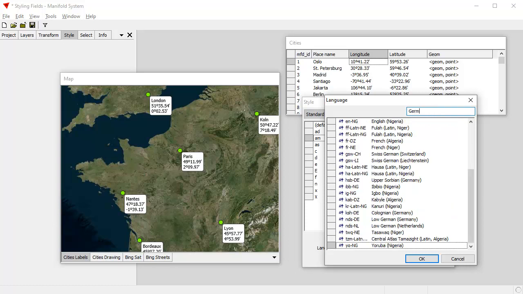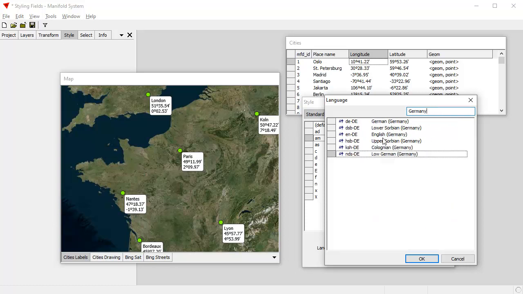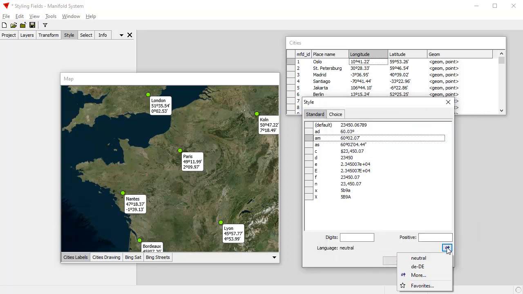Here's, for example, languages as used in Germany. I'll use the filter box, and you can see we have six different versions of German that work in Germany. And I've added one of those, German as used in Germany, to the favorites, so I can just click that with one click. And that immediately changes the previews that you see in the style. So, for example, it changes the digit group separator from a comma to a dot as used in Germany, and it changes the decimal point, as we can see here, from a dot to a comma, and for the currency it changes the dollar sign to the euro sign, and it's also going to be updated in the various angular measures as well.